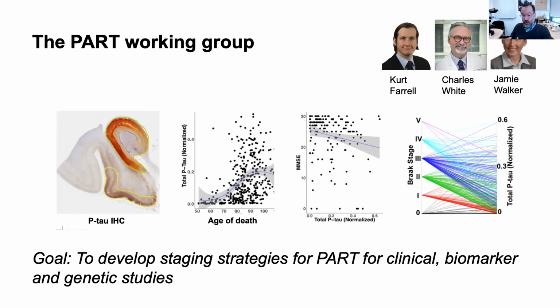I'm not going to show any data, but we're spending a lot of time trying to use computer-assisted morphometrics and machine learning and deep learning to stage PART and other neurodegenerative diseases later. The next time I'm invited to present at the Cyber Series, we'll have a lot to show. But we're getting started and we're building this large cohort.